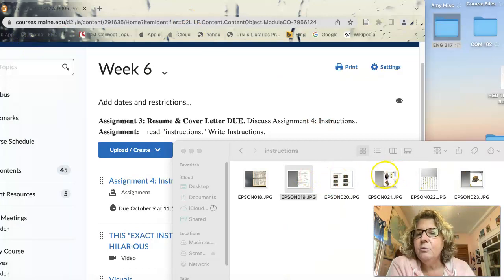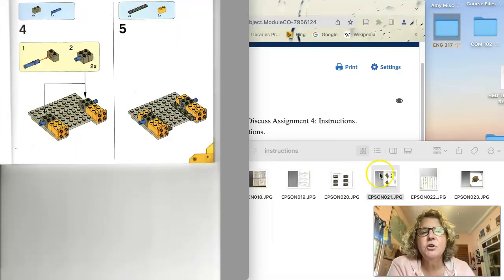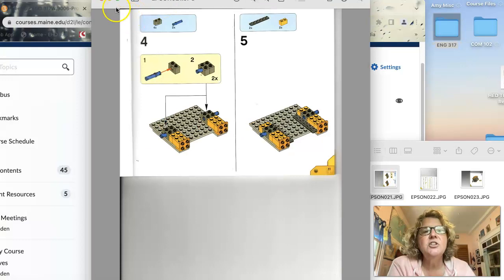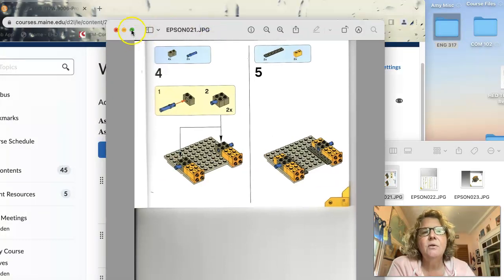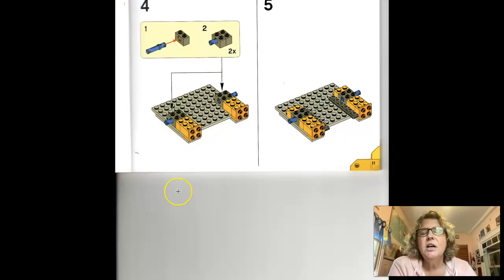Moving on, we have the opposite. We have a set of instructions with no words and just visuals, and this is how Lego works. Lego has users in all countries, so many different languages, and they also include pre-readers. So instead of using language at all, they just rely on visuals. They break it down very, very small, as you can see here, and it's very clear. They do with pictures what I'm trying to get you all to do with words.